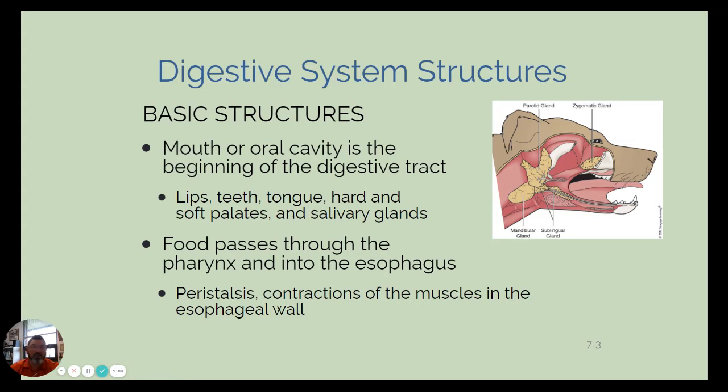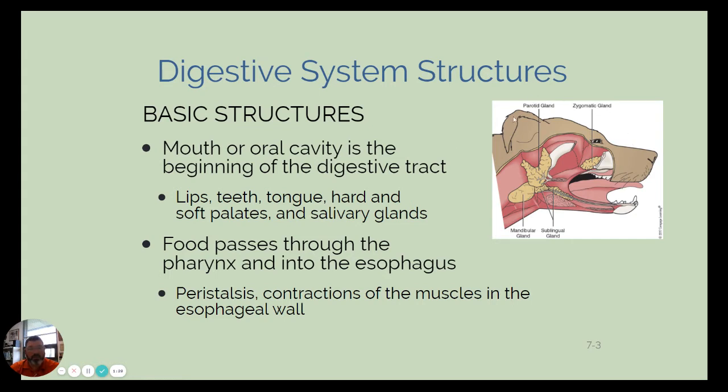Peristalsis is what we call the rhythmic muscle contraction response that helps move that food along the pathways, all from getting it down the mouth all the way through the stomach, down the small intestine, large intestine, and then, of course, excreted through the rectum whenever we have waste product.